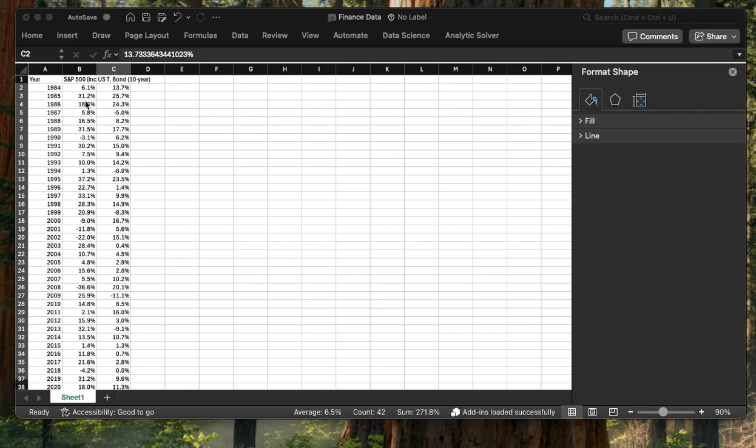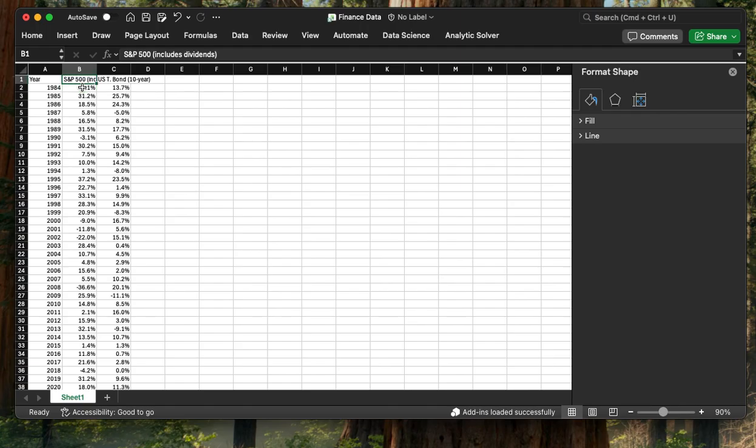Dr. Soltis, and I wanted to give a quick demo of 2 ways to make histograms in Excel. Here I have investment rate of returns for every year over the past 30 years from both the S&P 500 and U.S. Treasury bonds, and I'll put the data source in the link below.